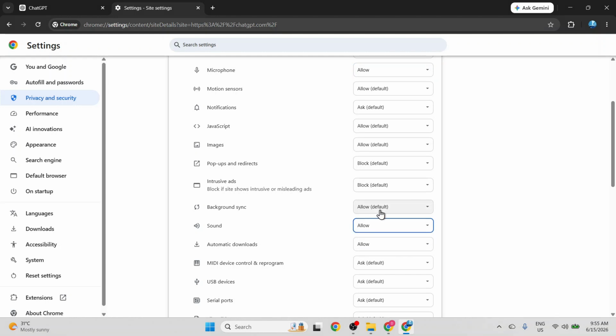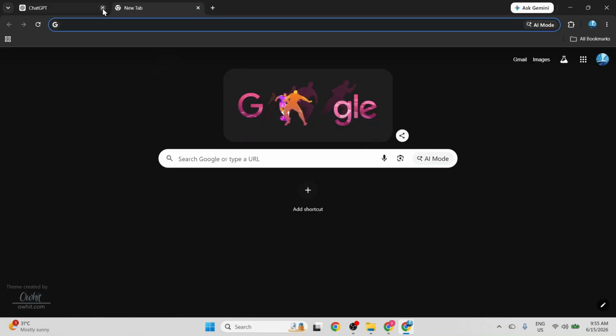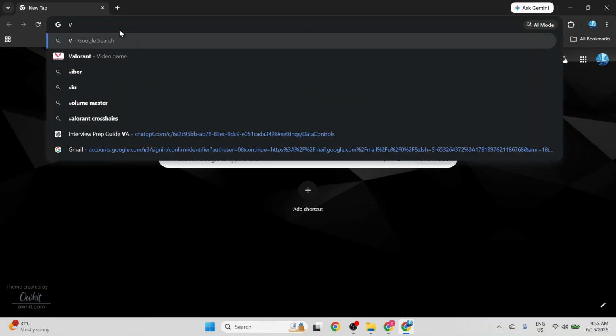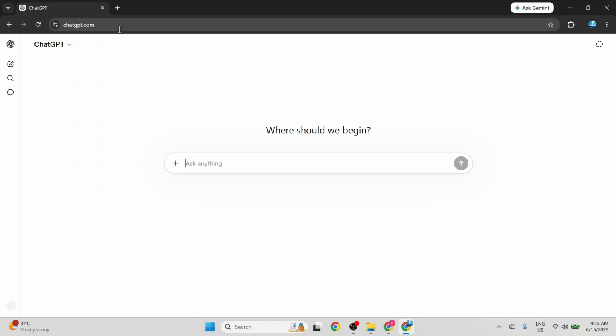After reviewing the rest of the settings and making sure they look correct, back on the ChatGPT tab, to ensure the settings are fully active, I open a completely new tab, click on the address bar, and type in chatgpt.com once more to open a fresh session. Once the ChatGPT main page loads up again, I go straight to the text entry box.